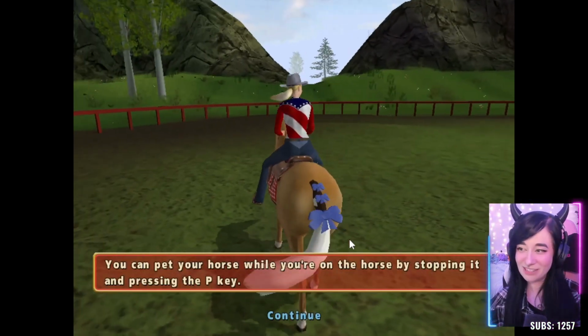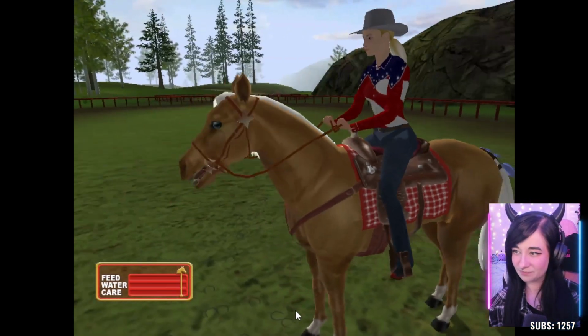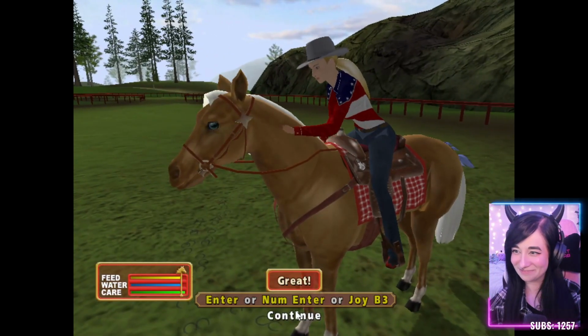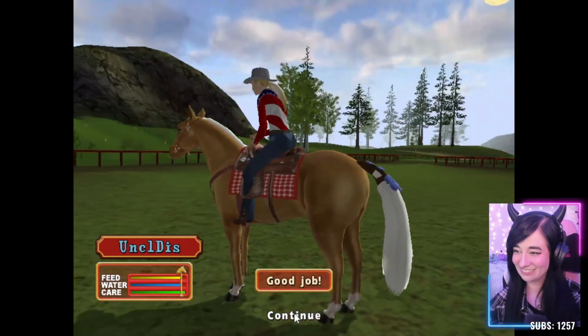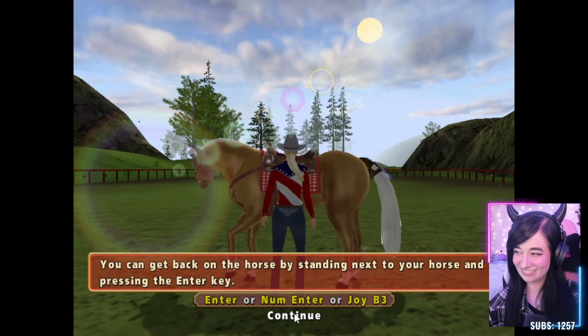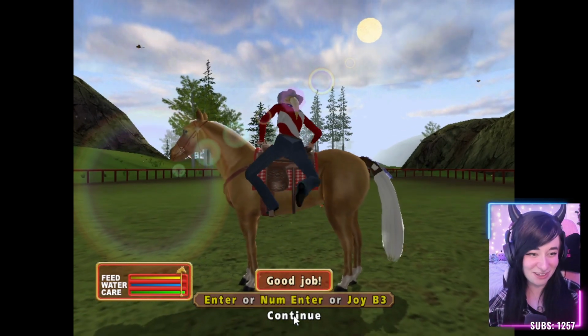Terrific. You can pet your horse while you're on the horse by stopping it and pressing the P key to pet your horse. Great. You can get off your horse by stopping it and pressing the key. Good job. You can get back on the horse by standing next to your horse. Okay. Good job. Will I remember all of this?